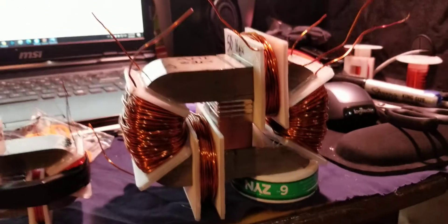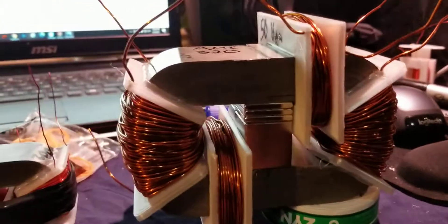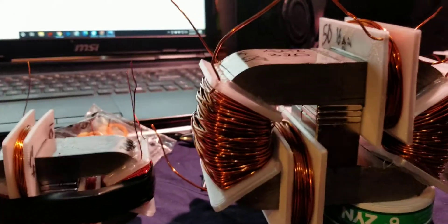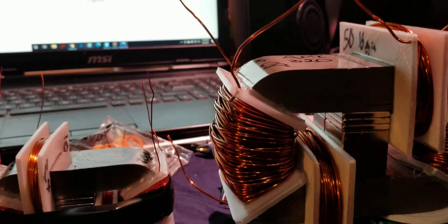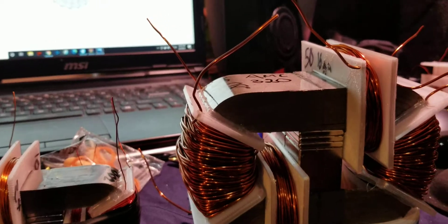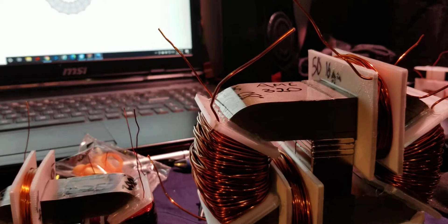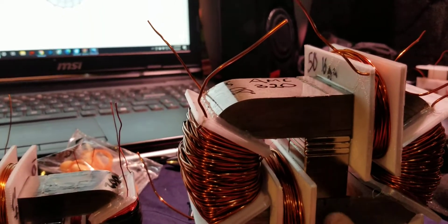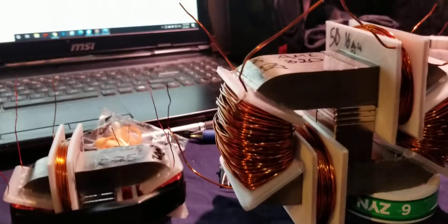That's exactly what Bearden did — except with that one you've got to put energy in to get it. Right now that effect is happening for free, basically, other than the cost of the magnets and material. A permanent magnet is a dipole — that's what it is. That's actually the same thing a generator makes inside, except it uses coils, and when it spins the crank it creates the dipole — that's how you generate electricity. That's why permanent magnets make motors and generators like windmills more efficient: you don't destroy the dipole, it's already created.